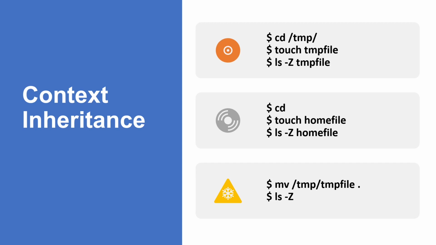So the classical example in which moving files creates a SELinux issue is moving files to the document root directory of the HTTP server. On SELinux enabled systems, the web server can only access files with the correct context labels. Creating a file in /tmp and then moving it to the document root directory will make the file inaccessible to the HTTP server until the SELinux context of the file is adjusted, okay?